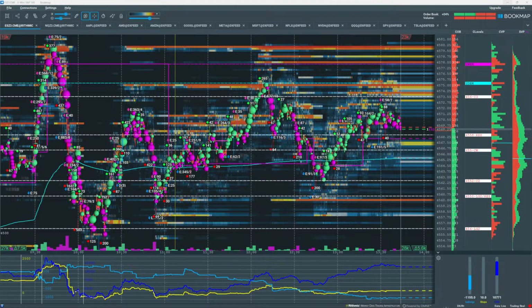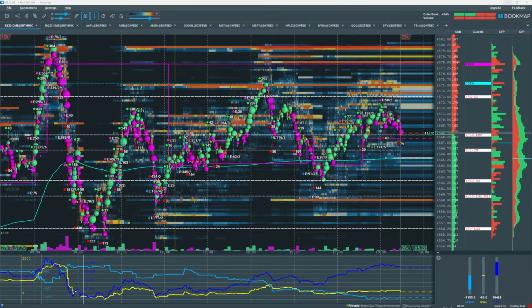Note these index relationships, ES to SPY and ES to SPX, change a little bit every day, and I post those levels, index relationships in Discord, typically around 10 a.m. every morning. It gives about 30 minutes for those levels to settle in.